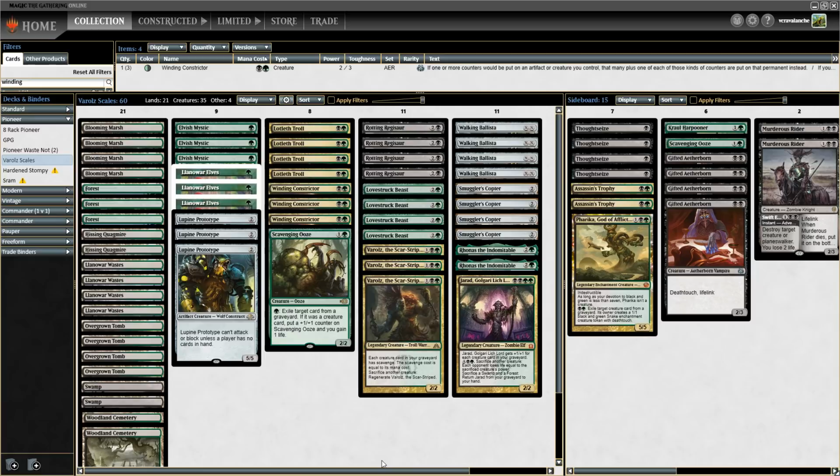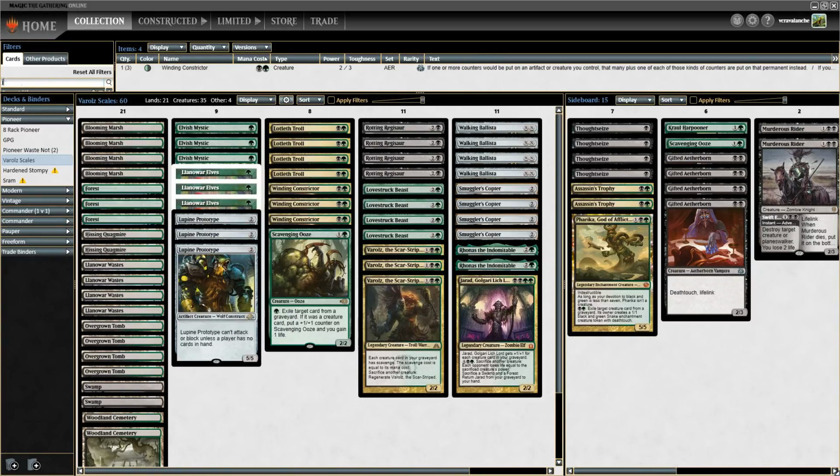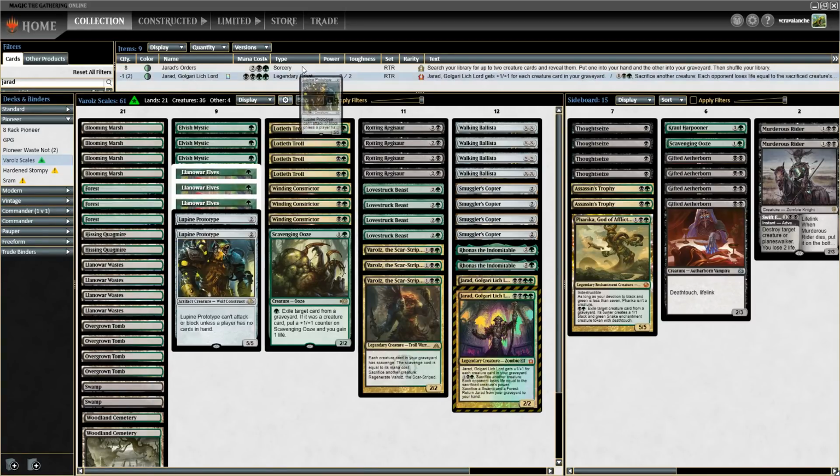You could make the argument for another Jarad. I think we'll even do that. We're going to throw in another Jarad and throw out another Lupine Prototype. And there we have another Jarad. But the thing is, when you start going too many cards, if you don't have the Lupine Prototypes in the graveyard, 2 is probably the right number.